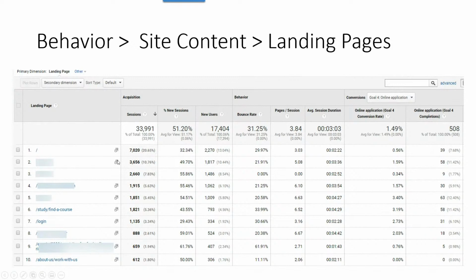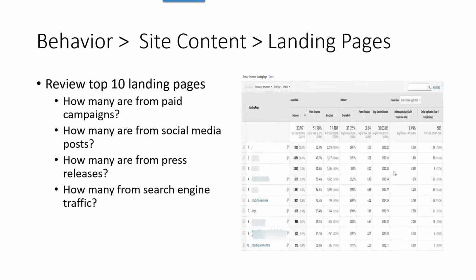Again, don't compare yourself. This is a massive multi-million pound organization that we're looking at here. So don't be phased that these numbers seem quite high. The volume of numbers in this instance is irrelevant. Your numbers are what are important to what you are. But we can look at the landing pages, and we can also look at the conversions. How many conversions happened as a result of people landing on that page?